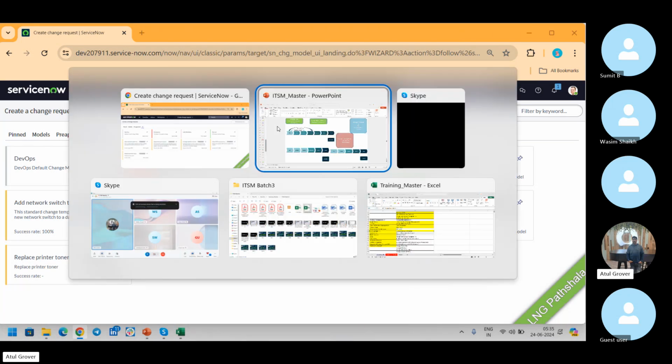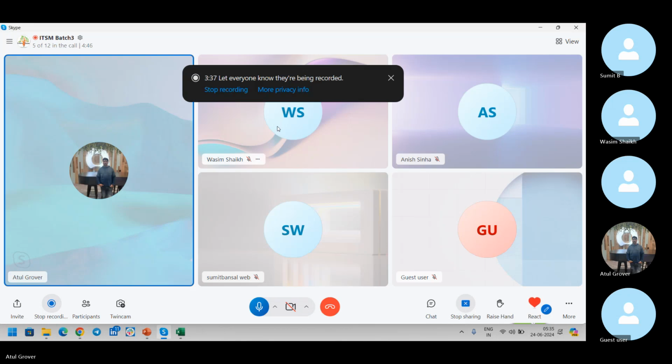Because everybody is not an early adopter. If I say, guys, please start using the dark theme on your mobile phone, Anish is always interested in the new features, so the day it was launched, he started using it. But people like me say, no, we'll see, if the normal theme is going out, then we'll use the dark theme. So I'm not an early adopter. The same thing is applicable here as well.